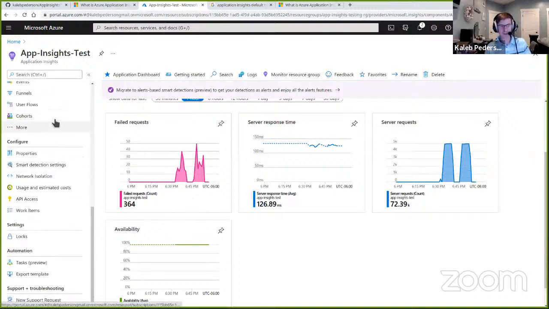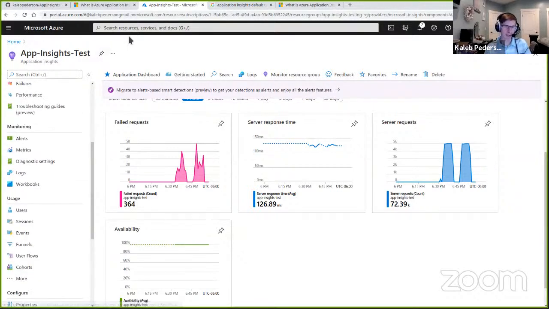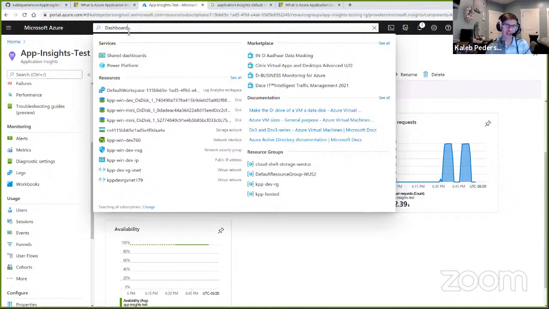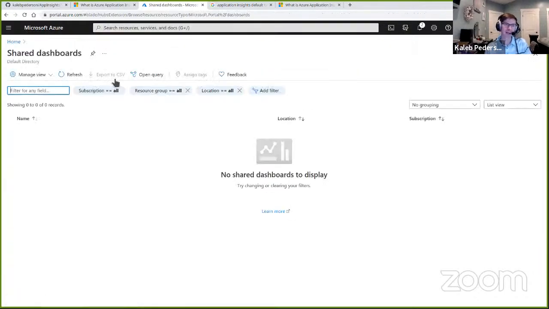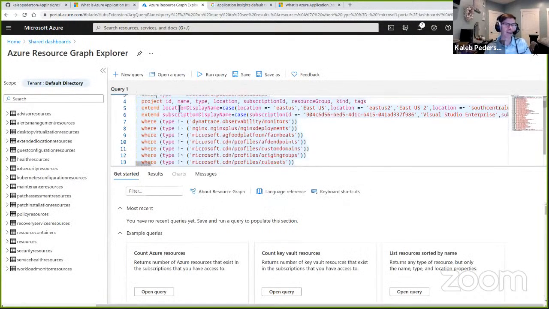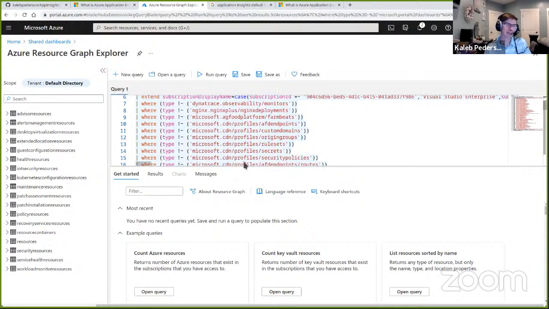However, if you do need to do something custom and you want to create a dashboard, then what you would actually do is you would just say, hey, I want to create a shared dashboard. And within those shared dashboards, it looks like I would need to create one here. But you can define queries that will populate the different graphs on your dashboard.